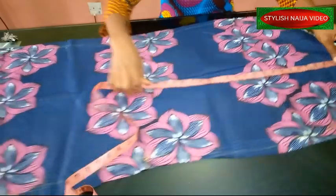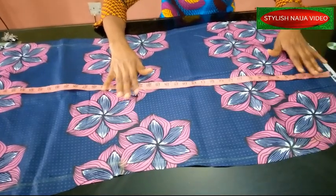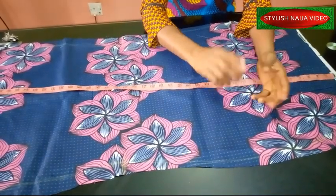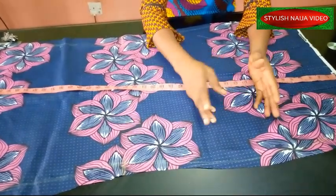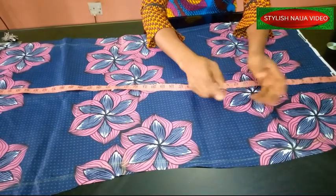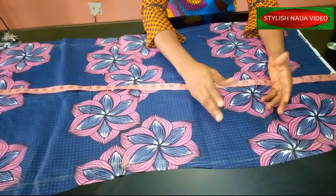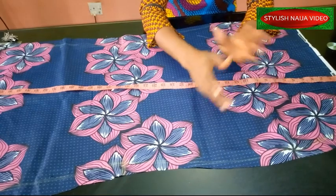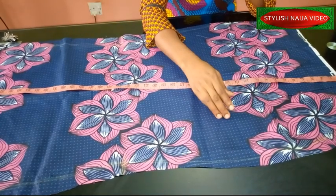If you are going to be draping for this kind of skirt — the length of this skirt I have is 45 inches — you are going to determine: one, how full you want your drape to be; two, how big you want the drape to be; and three, how big or tiny you want the drapes to be. You also need to consider the fabric: are you going to use suede, sequins, sateen, Ankara, chiffon, or organza? Put all these things into consideration before you start.